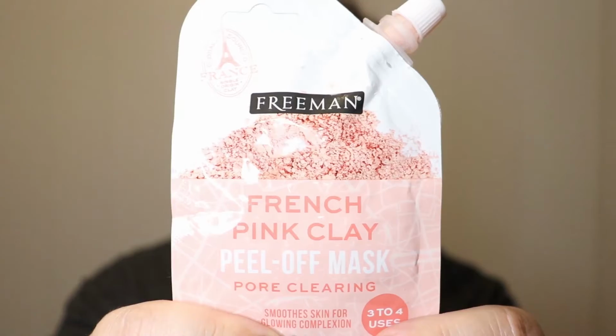The black clay mask was the one that was much more heavily scented. It really irritated my eyes and my nose for the first 5 or so minutes after putting the mask on, but that eventually subsided. And this one peeled off quite a bit easier. If you remember, I got it all in one piece, like a little sheet mask that I peeled off, which I do appreciate. It was quite a bit more gentle. However, afterwards, when I was doing my skincare, I felt a bit of irritation on my skin from the items that I put on.